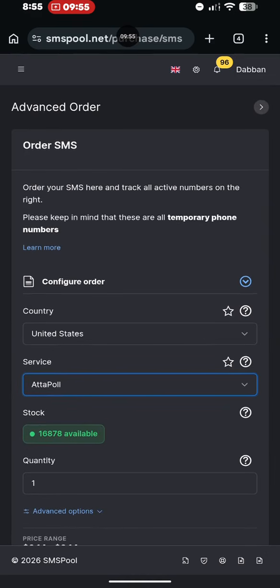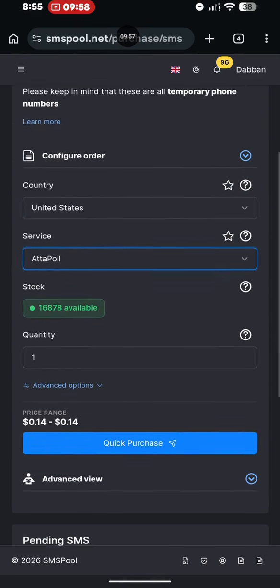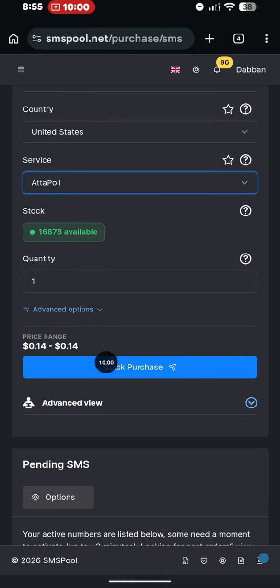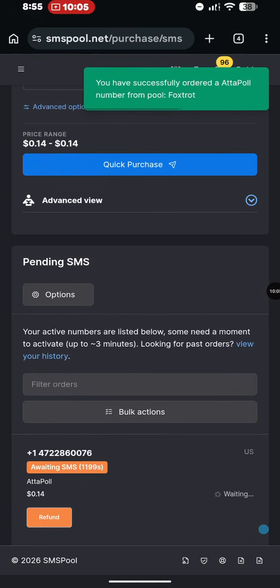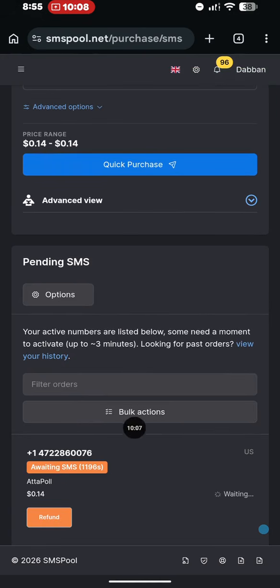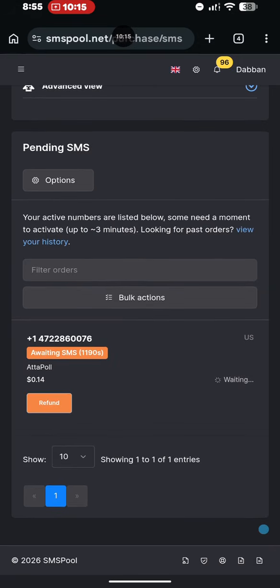You can also give it a try by checking out the site. Just follow what I just explained to you guys. Once you select the service you want to use it for, you come over here and click on quick purchase. Once you click on quick purchase, they will assign the number for you. You can see the number here. Copy the number. You can see what they will charge you from your balance. In case you just want to cancel, you can click on refund, as long as the code has not arrived. But any time you purchase a number and a code is sent to that number, you cannot get a refund for that. Just take note of that one.